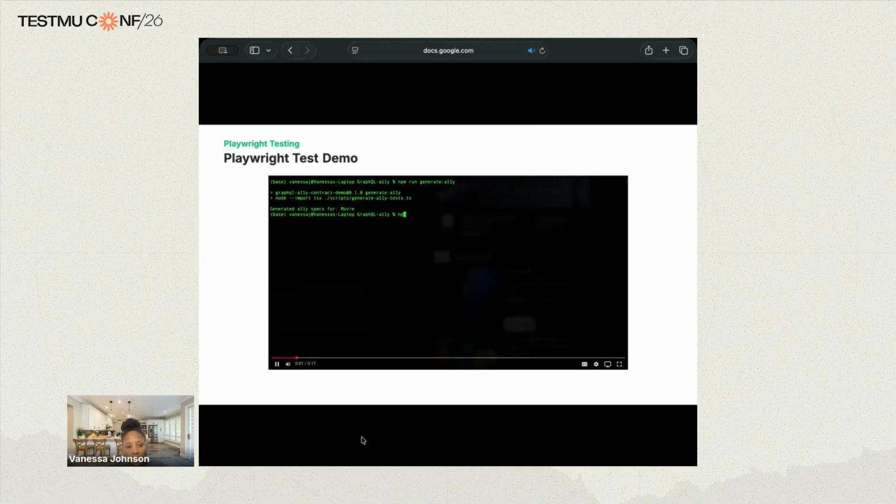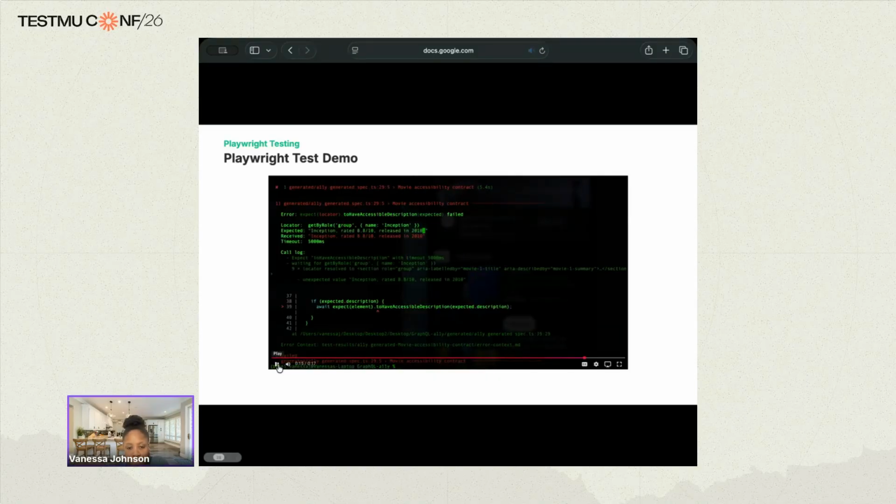After running that, we can go and run the test itself to see if we can catch anything. It's running that. Okay, so obviously this one intentionally fails, but we can see that the expected sentence does not match the received.